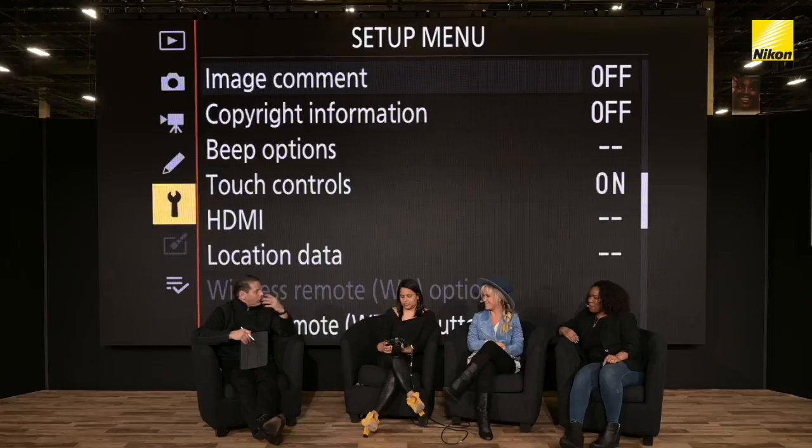Sometimes I'll package the information of the lens in there. Even setting the date at the right time — if you're shooting multiple cameras, you can sync everything, which with weddings and portraits when you're shooting so many is extremely important. I know it sounds self-explanatory, but sometimes cameras come with the beep turned on. I always turn it off.